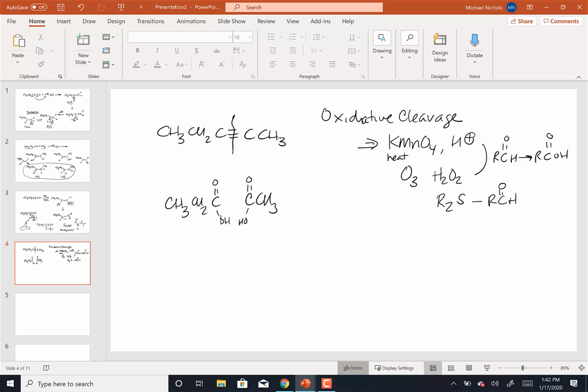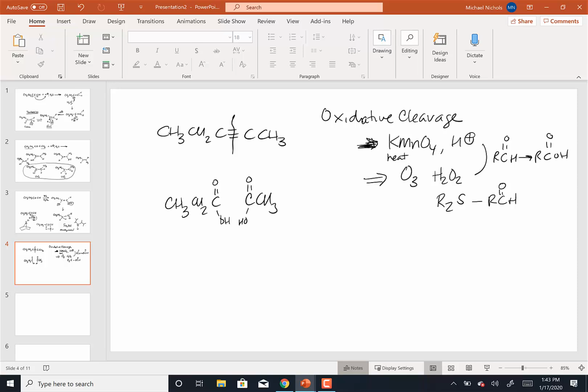You can definitely use KMnO4 and acid, although the book will probably say KMnO4, acid, and some heat. It might even say boiling KMnO4. I guess I would accept ozone and H2O2, although I'm not quite sure if that will completely cleave the triple bond. The ozone and the R2S, no. Definitely, that's a no. That won't cleave it.